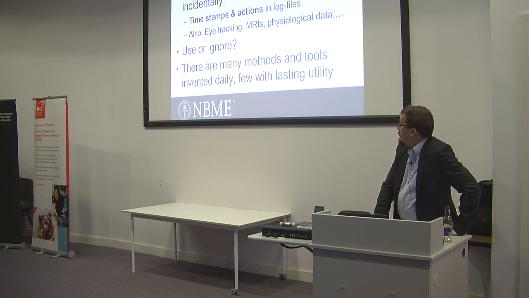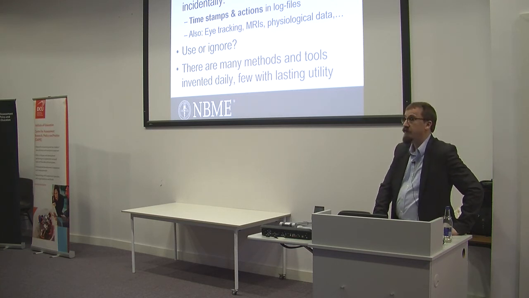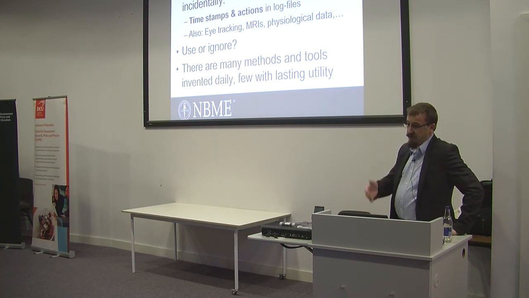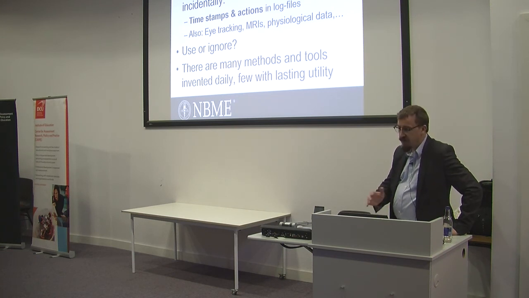The ignoring part obviously won't happen because there are too many researchers interested in this kind of new data source. The use question is, well, how to use it and for what purpose? Should we include this in scoring? Should we include this as kind of secondary information to maybe find out about what type of strategy somebody's using? Maybe find out whether somebody was guessing, whether somebody was cheating. Test security might be a potential application. Many other things can be imagined.